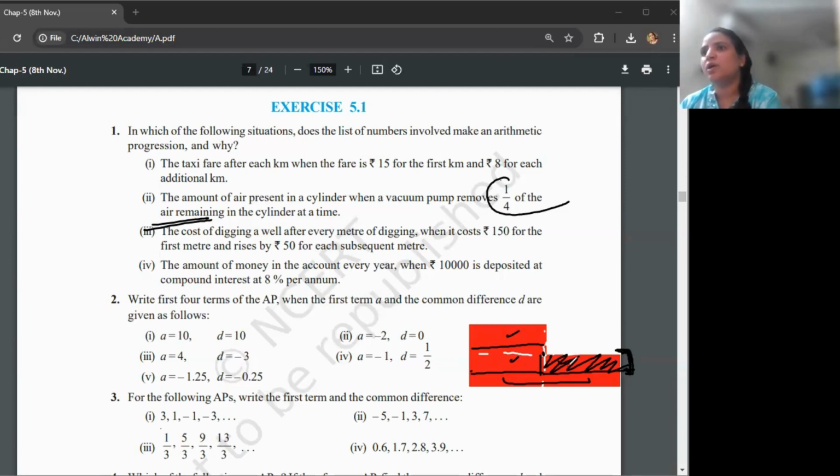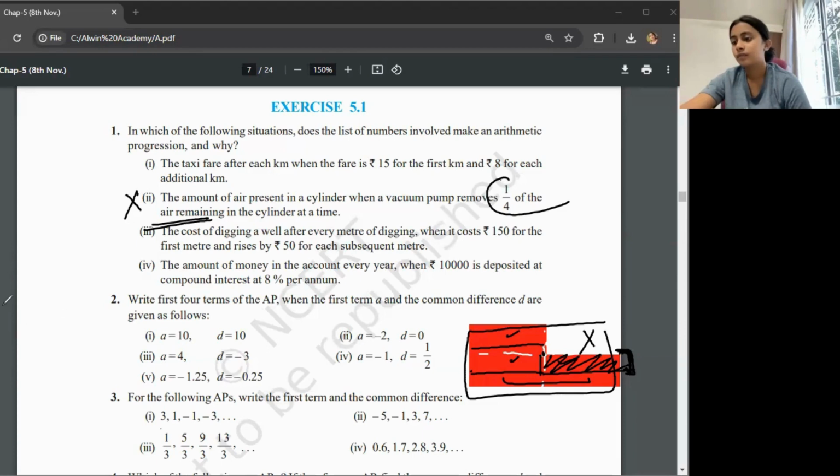Right or not? So earlier the 1/4 you removed was from the complete thing. So 1/4 was a bigger thing. Then once you have removed that part, the 1/4 of the remaining portion decreased. Now whatever you have, 1/4 of it may decrease further. Because the remaining part is decreasing, 1/4 of it is also decreasing every time. So every time you're subtracting a different thing from the previous one, right or not? Clear or not, everyone? So that means this is not an AP.